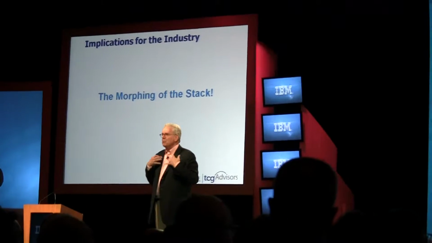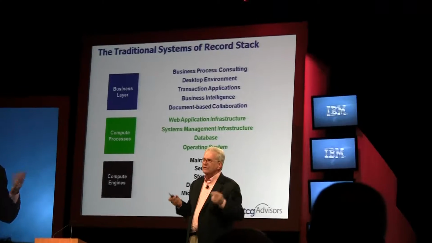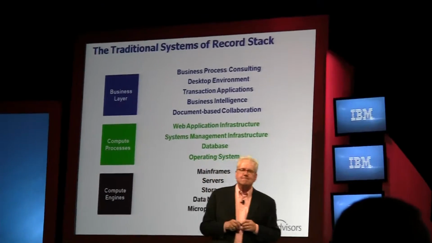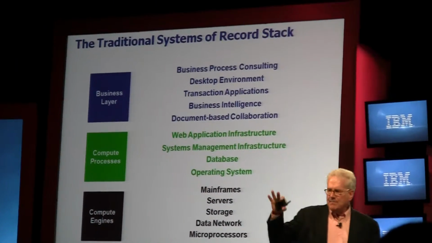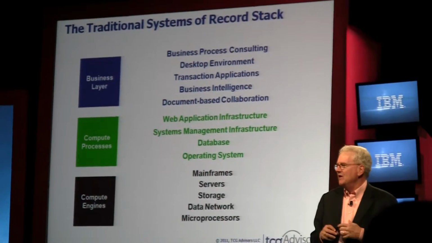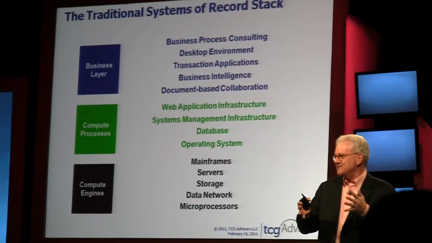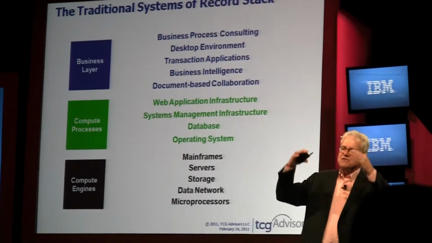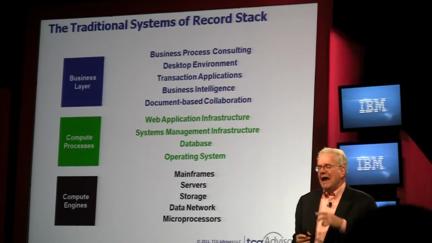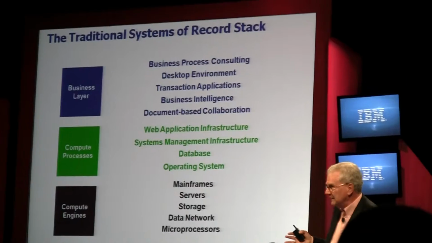We call the morphing of the stack. Now, for the last 30 years, I've been in business since 1978. In that period, we have built up and kind of ported into various places something that ended up looking kind of like the client-server enterprise stack. And it was a series of sort of disaggregated layers. And by the way, in each layer, one or more companies would kind of become the gorilla.